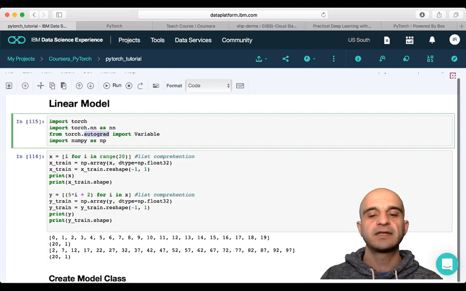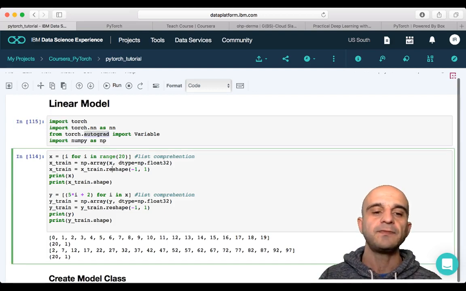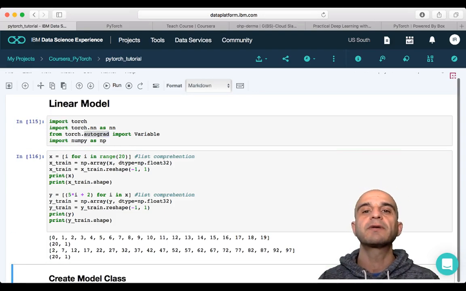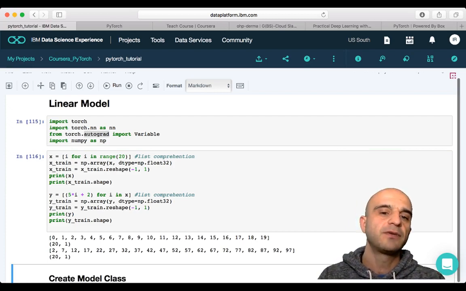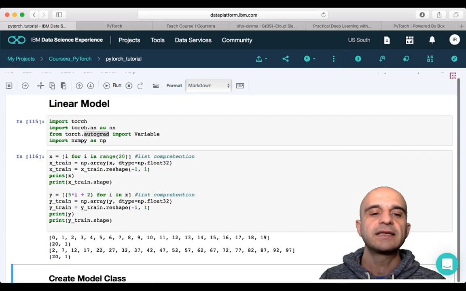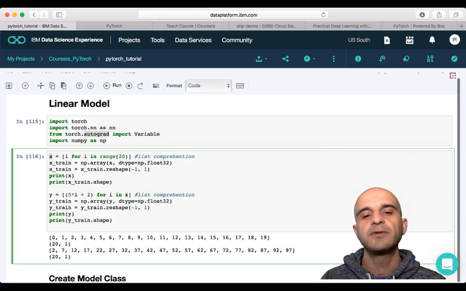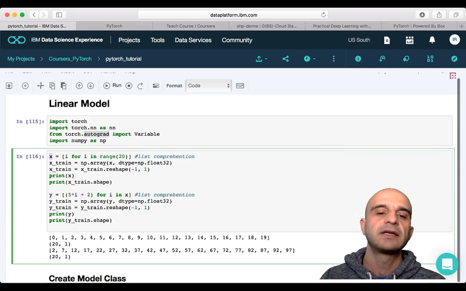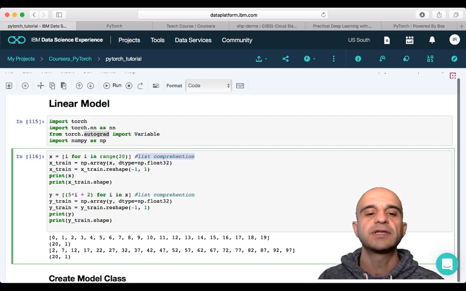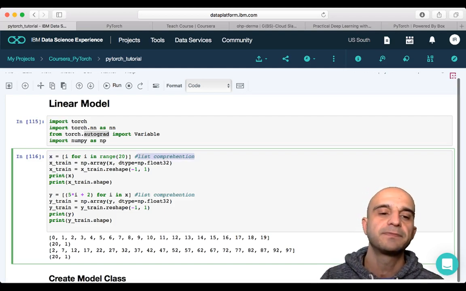So let us execute the next cell. What we do here is the following. We are creating some data for our model. First of all, we are creating x. X is just the numbers from 0 to 20. Here we use a nice feature of Python, which is list comprehension.